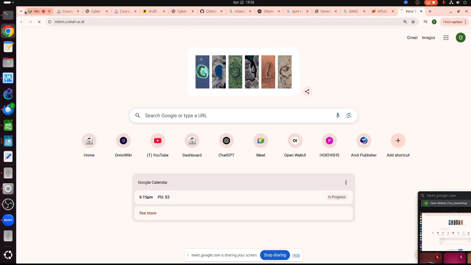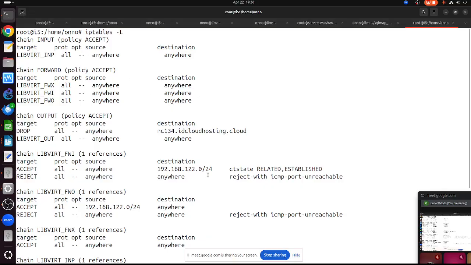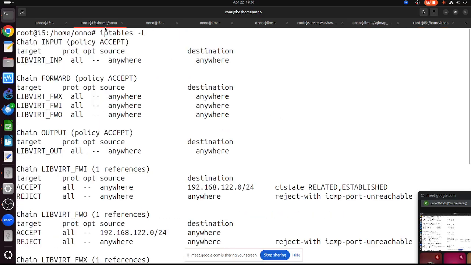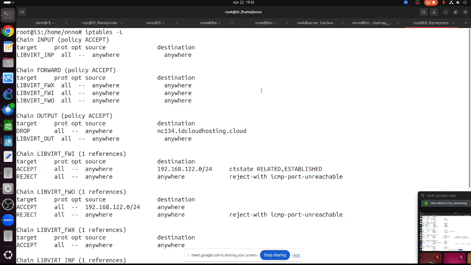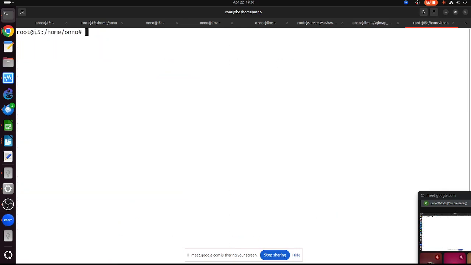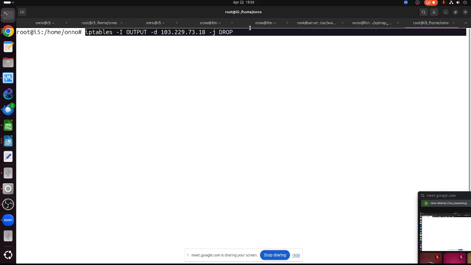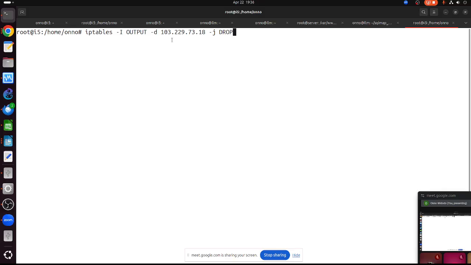Okay, so this is the one. But in the tables, they replace the IP address with the host name of that particular IP address.